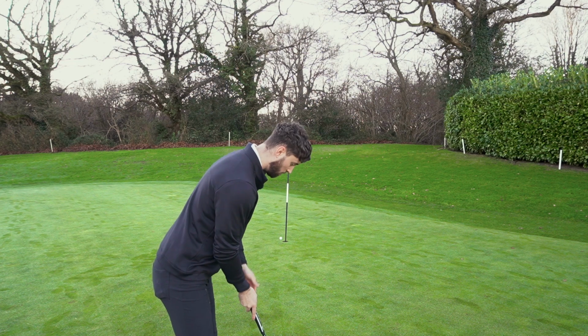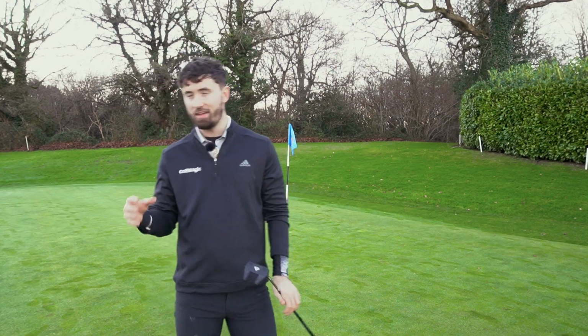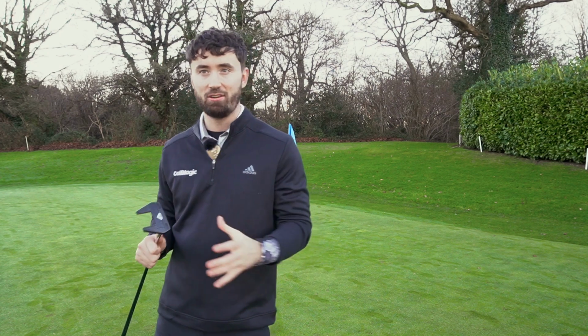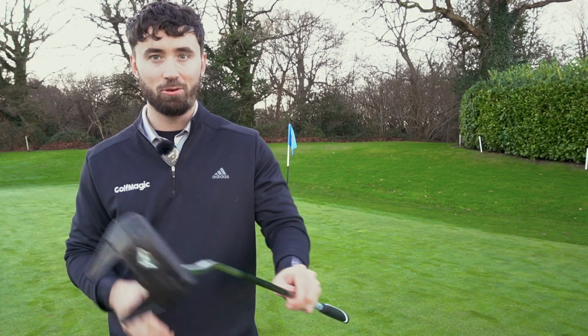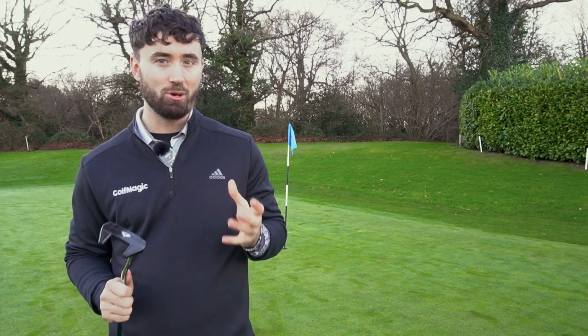That's why I want Odyssey to talk about it more, because look online, look on Callaway's website, and they won't really have that much information about it, because they're focusing on the Rogue ST, they're focusing on things like that. But how many shots are you going to hit in a round with your putter? A lot more than with your driver. So this little club here, the one that looks amazing, should be talked about a lot more.